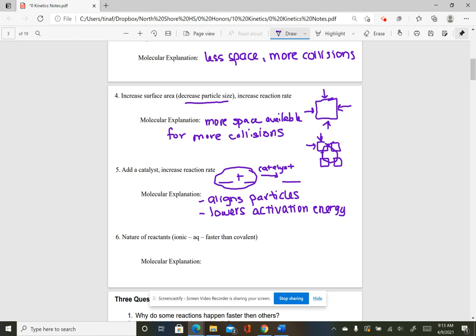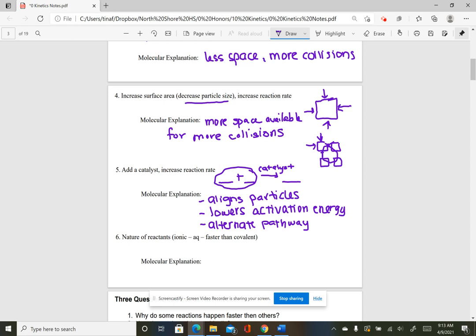Another way you'll see a catalyst described, as far as multiple choice goes, is alternate pathway. So in a chemical reaction, our particles are moving around randomly, so the collisions are happening randomly. The catalyst kind of redirects my particles. So that's what that alternate pathway means. It moves them together on purpose. All of those things help the reaction go faster because it makes more effective collisions.